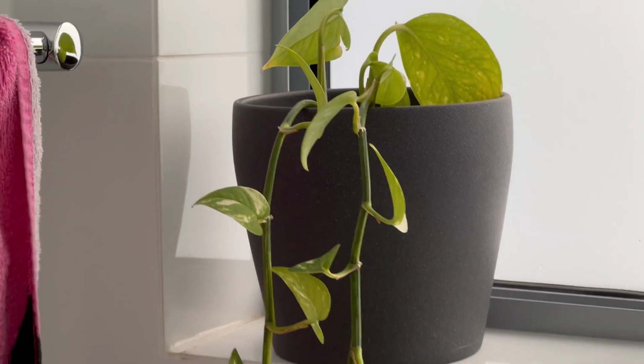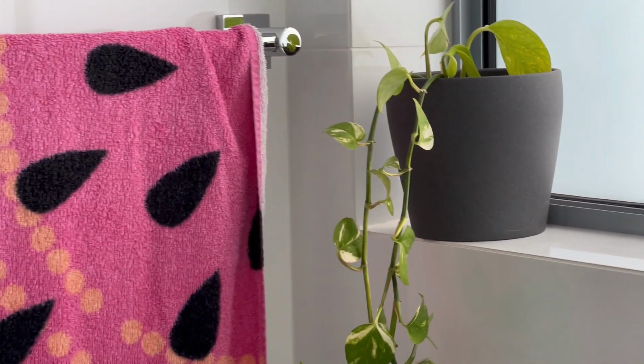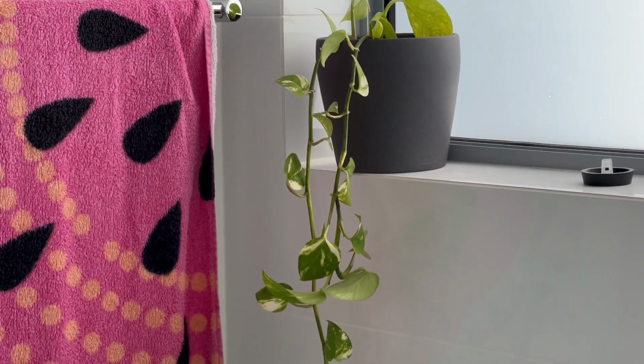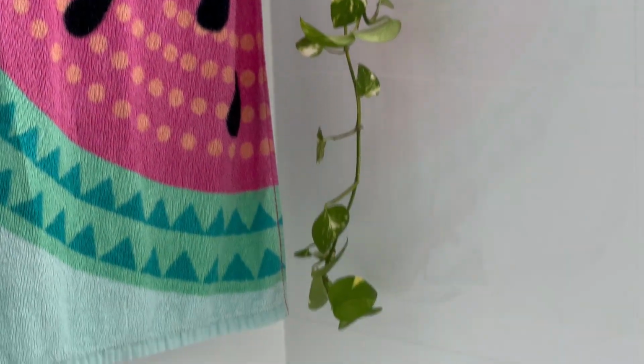Another Devil's Ivy sitting in my son's bathroom. So these plants are great, you can have it as a decorative element in your bathroom. See that? Just where the tub is.